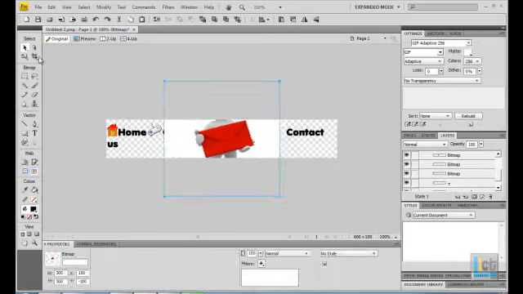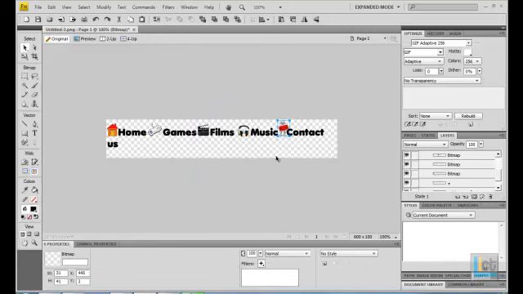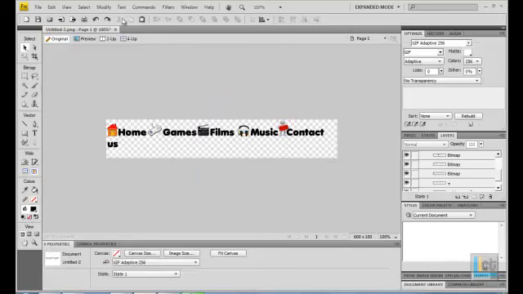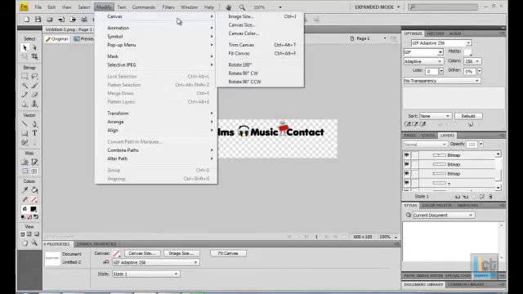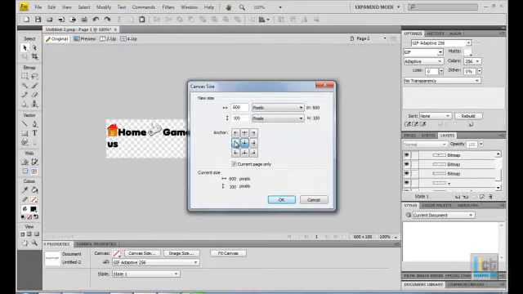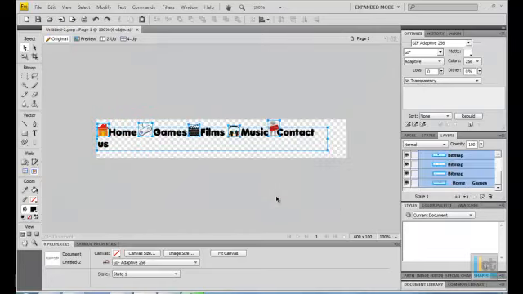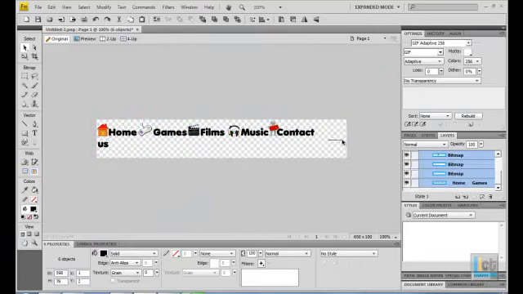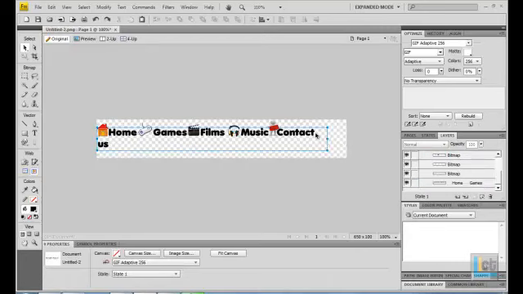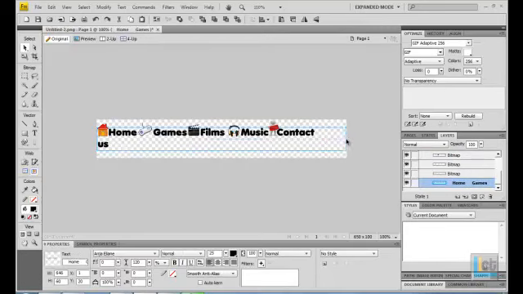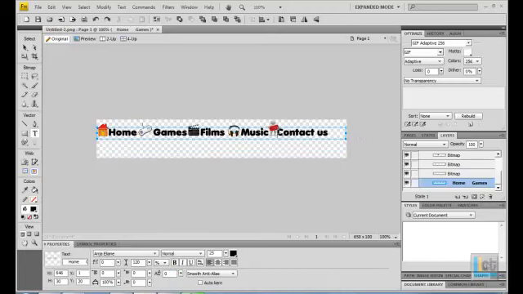Now, when we get to this bit, you can see that, once I've pasted this in, the canvas is too small, and the line for contact us stretches out onto the next line. So I've clicked on modifying canvas size, and I've stretched the canvas out a bit more. So if it was 600 pixels, I've stretched it to 650, and now I'm going to stretch my text box a bit more, and move my text along a bit more, and this way it will all fit onto one line.